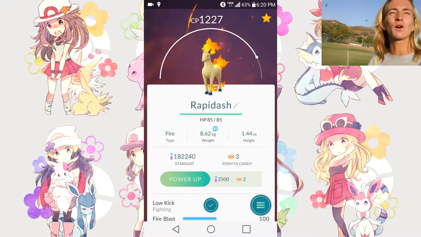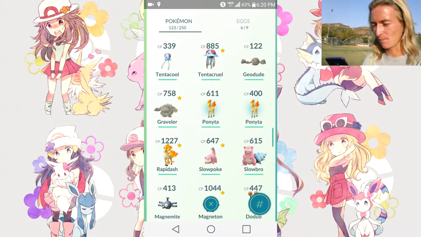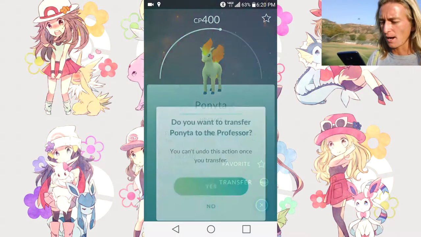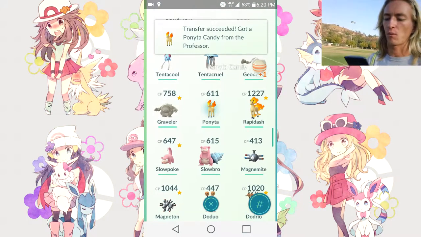Damn, what the hell is going on with this? I'm getting extra smalls left and right. This game's trying to tell me something, man. Let's just go ahead and get rid of the 400 Ponyta, and we'll go from there. Hopefully we can get a Nidorino today. And then we'll be able to go ahead and evolve one of those as well.